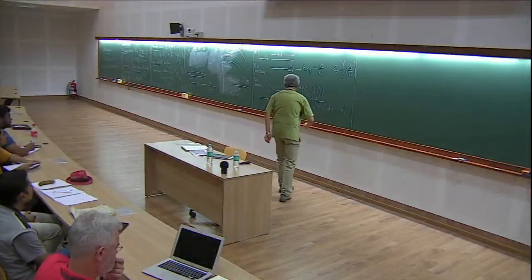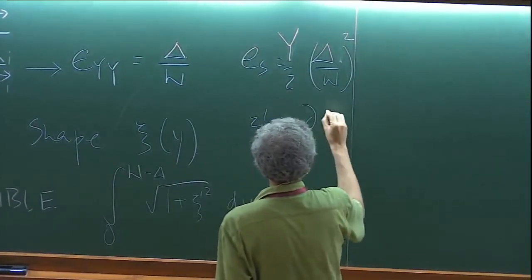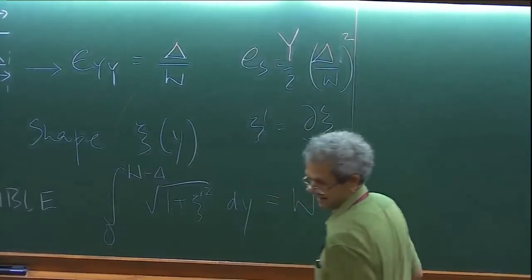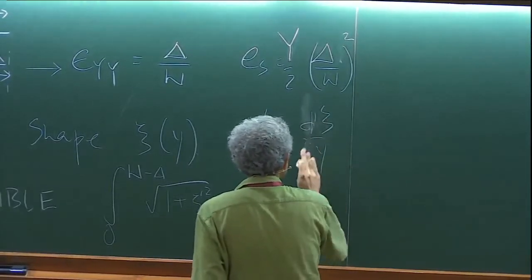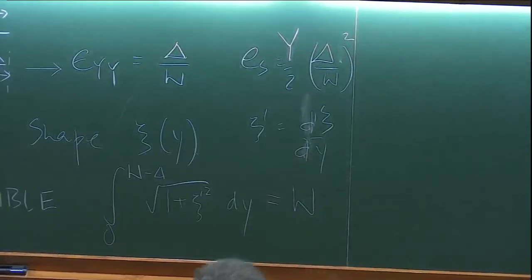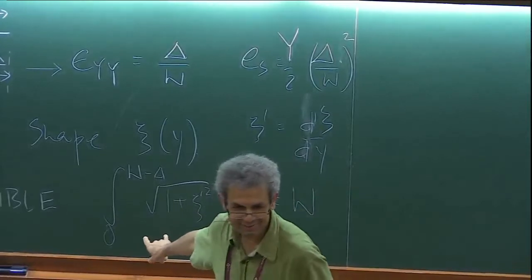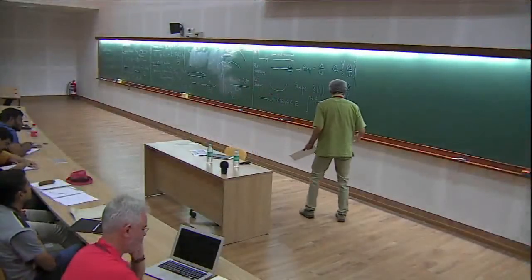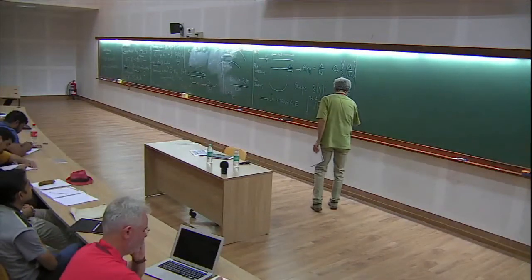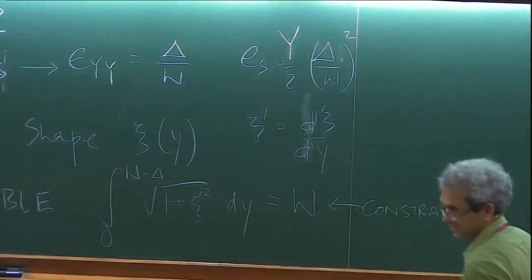Sorry. Thank you. At least the first time I should write it out officially, right? Psi prime is... there's only y dependencies here. Okay. Sorry, have I made trouble here? This is just dx squared plus dy squared. No, this is just dy squared plus dz squared. It's just the length element, okay? And so this is a constraint that I have to keep, all right?